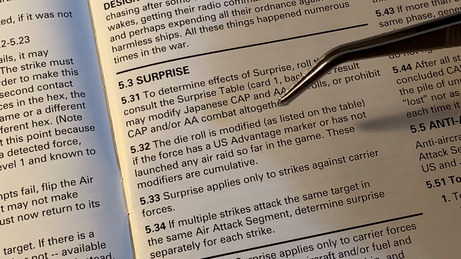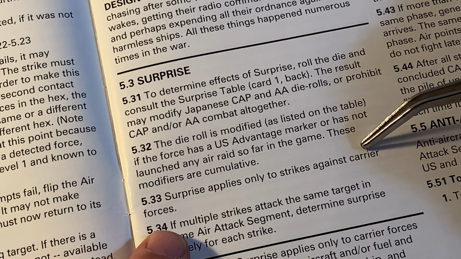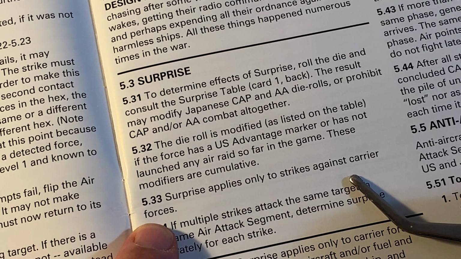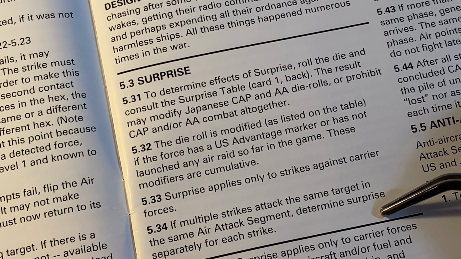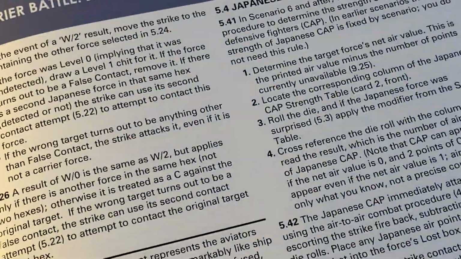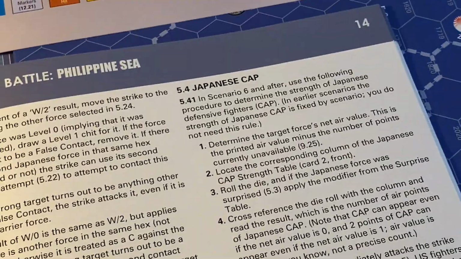We didn't get that, but we just rolled a straight up 10. Applies only to strikes against carrier forces. Oh, right. Well, that's lucky as well, because that wouldn't have applied against that other force we were originally trying to attack, unless it upgraded into a carrier, which was possible. Slim chance. Multiple strikes, no. And that's it, right? So now we are moving on to the strength of the Japanese CAP and resolving air-to-air combat. I'm going to have to take a break here though, but I will just go on pause and we'll come back to this part again.